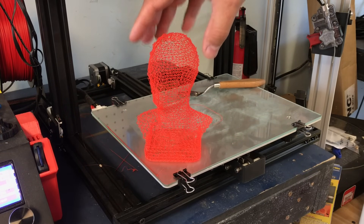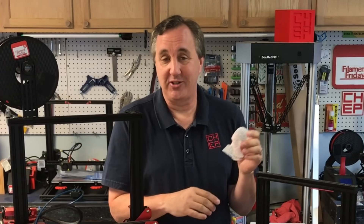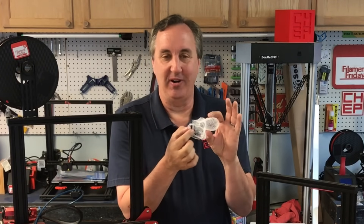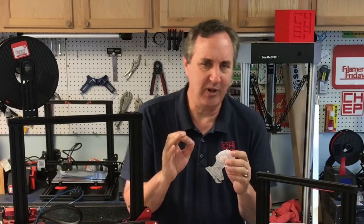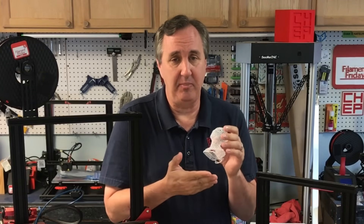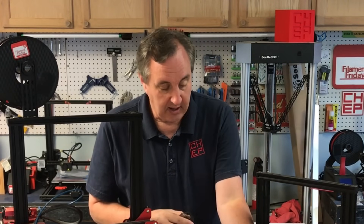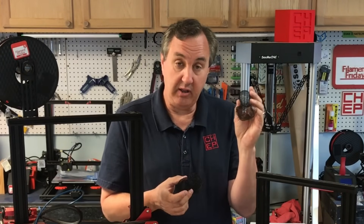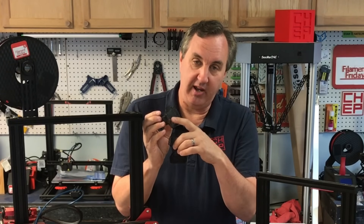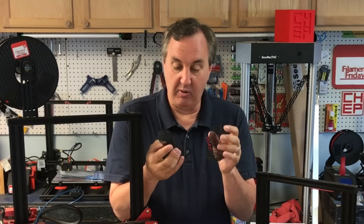This is the 75% size, and this is actually the first one I printed on the Ender 3. I had the bed a little bit too close — when I tried to pull it off it just pulled apart. That showed me how critical it is to get the bed just right for this type of printing. I tried to use a raft in Cura to give a nice solid base, but wire printing seemed to just ignore that setting. So I had to readjust the bed. I printed one on the CR-10s Pro and one on the Ender 3 — the Pro had the bed adjusted perfectly and it came right off. Both are really good prints.